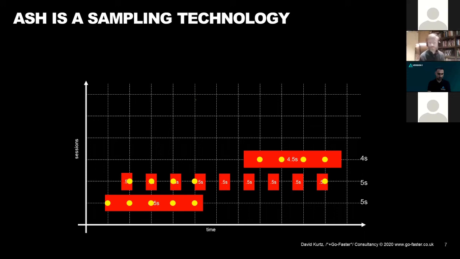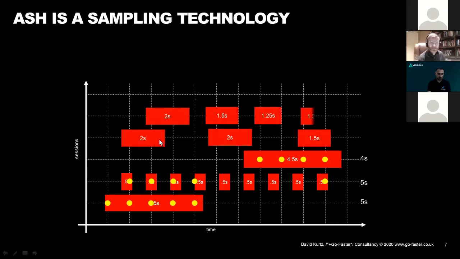It's an approximation to what goes on. You can see that it's off by half a second either way. That approximation becomes more accurate as the number of samples increases. So let's add a few more sessions, and we'll add a few more samples. And so you can look at database activity and you can say, well, there was so much database time in each of these sessions, and you can start to add up the samples at each point in time across the database, and you can say how much database time, how many active sessions were there at this point in time.